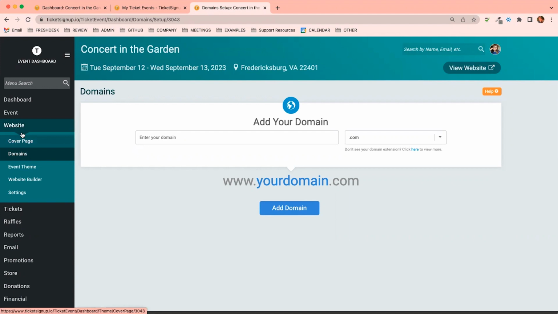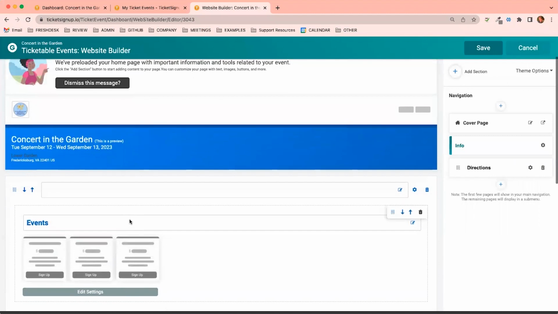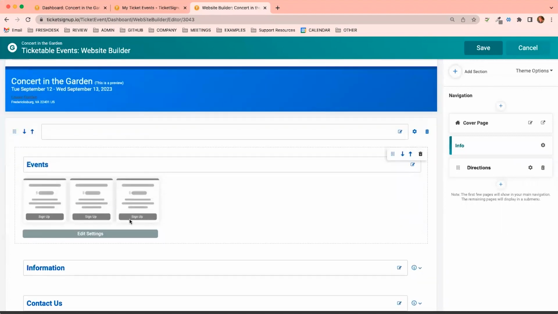Everything else is pretty much going to copy over, but you will want to look at your website and check everything over, and make sure things like dates, especially dates that you've written out in text on the website, are updated. So if you did something custom in the website builder that has dates, or maybe in your social sharing messages you included specific dates in text, obviously we don't know to update those when we copy your event and move the dates forward. So you're going to want to adjust those and find those.